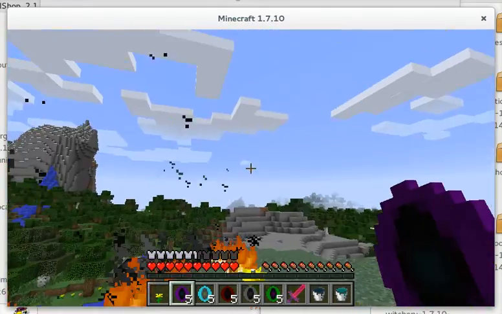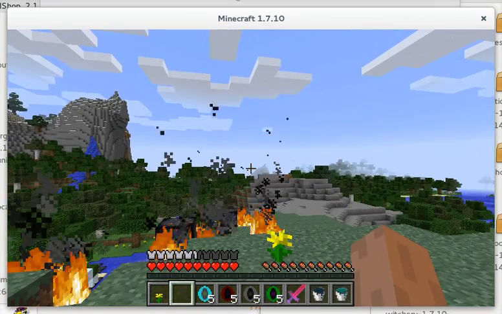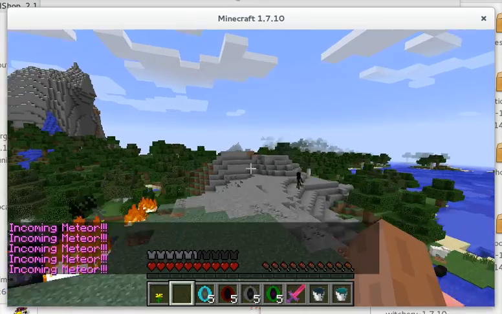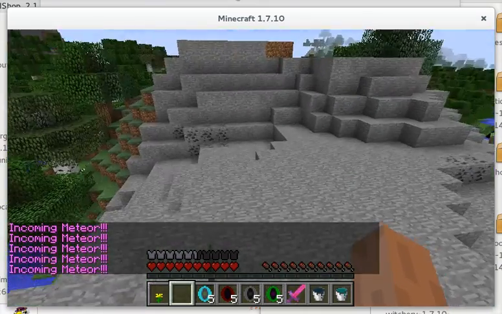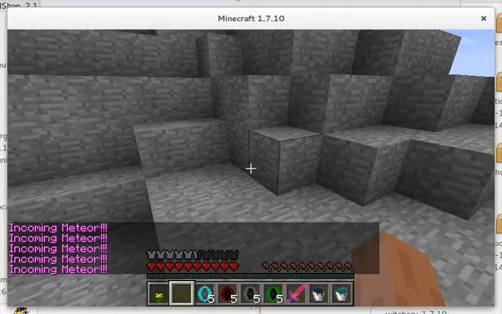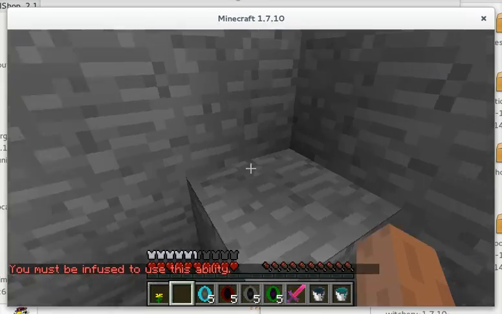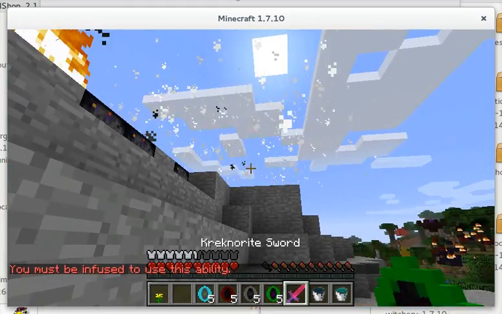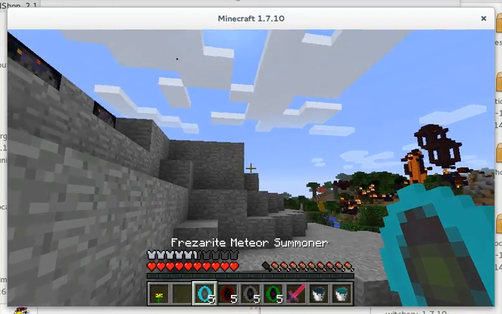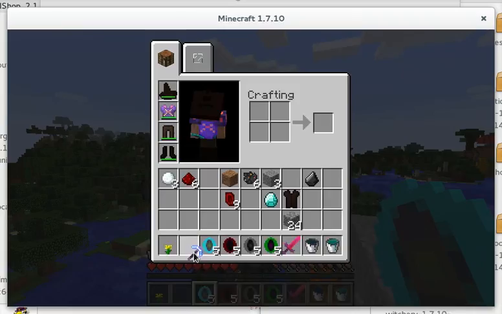Okay, 5 of these. 1, 2, 3, 4, 5. Let's check this out. Ah, I'm getting hurt. Oh my, no! I hit you! Oh, I hit that creeper. Silly. Oh, I've got an idea. I can use this to mine some stuff.